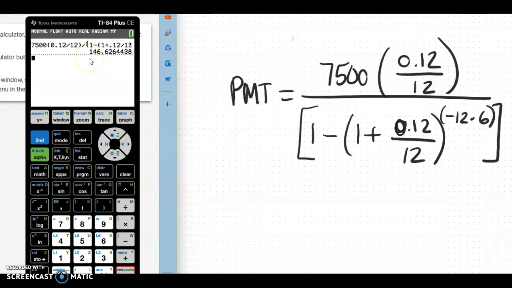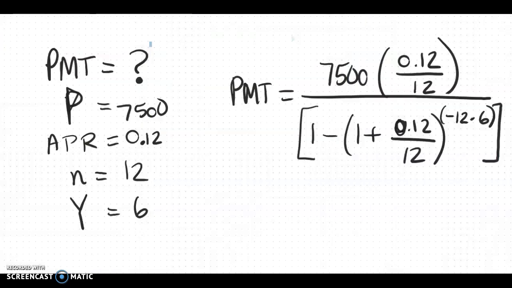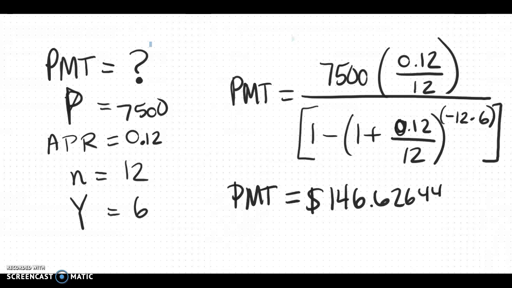So for a $7,500 loan for paying 12% interest for 6 years, you're going to have to make monthly payments of this amount. And so let's write that number on our paper. And always ask yourself, does it make sense that I'm going to be paying this amount? Is this reasonable? If the amount you get is like in pennies, if you get an amount that's more than the principal, something might be wrong. So always kind of ask yourself, does it make sense?